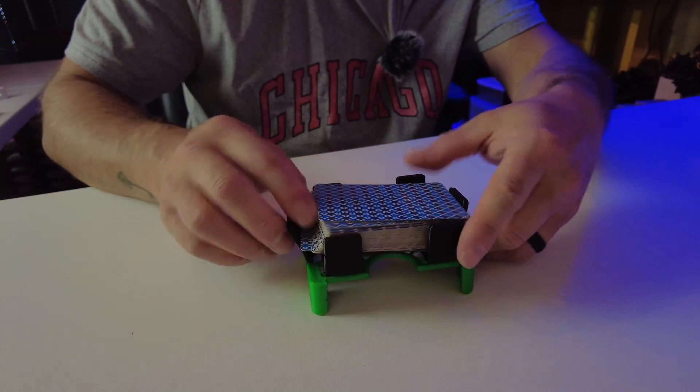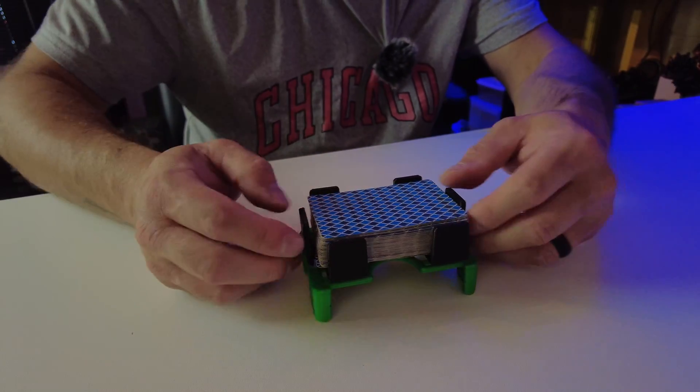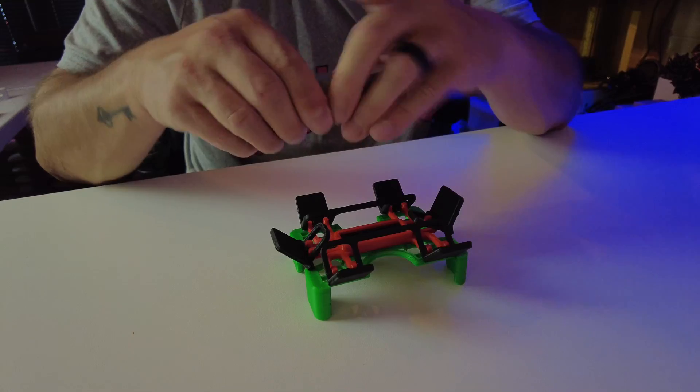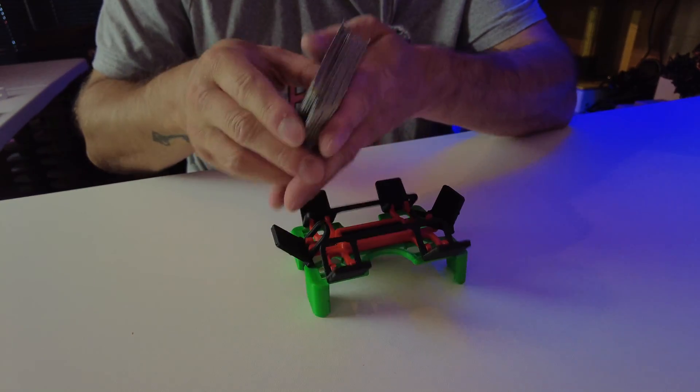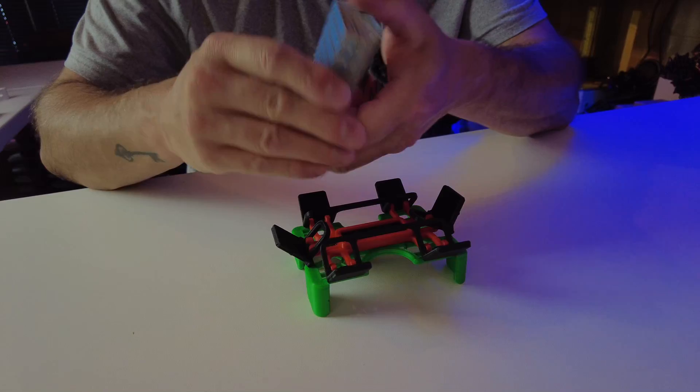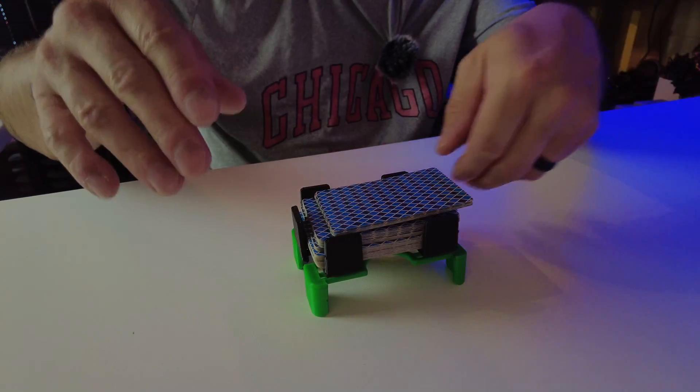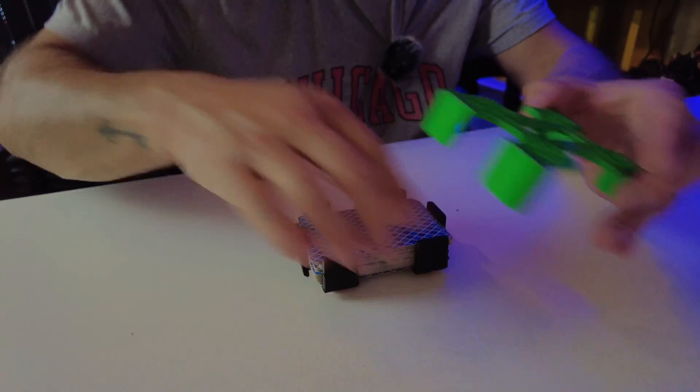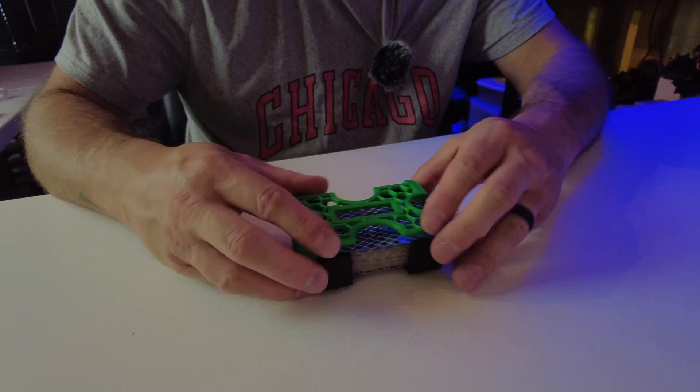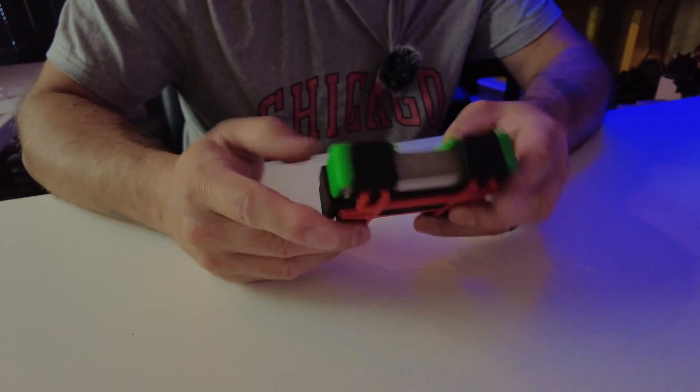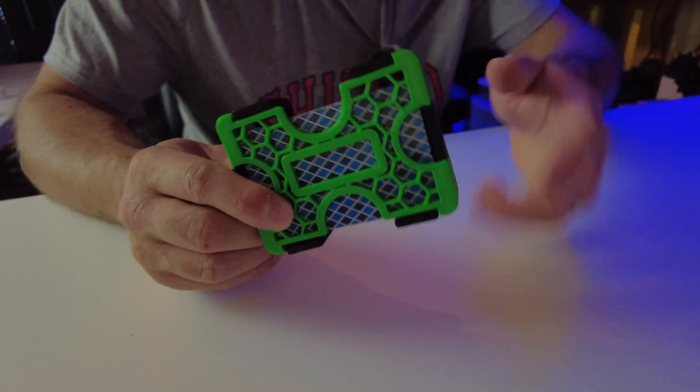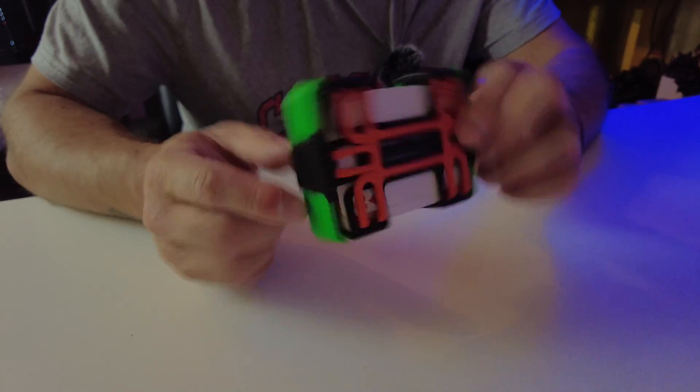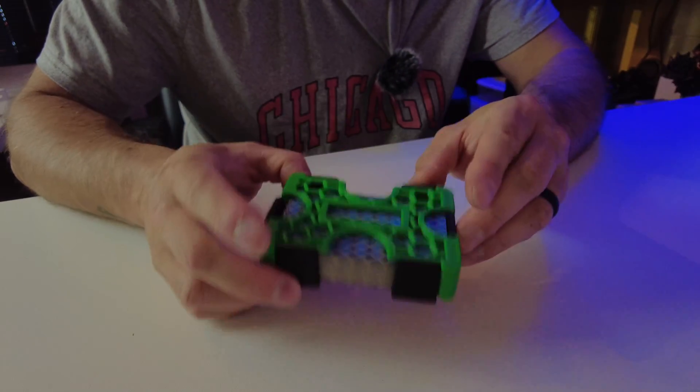The thing I love about this is the fact that this is a self-righting mechanism, so you don't need to worry about getting your cards all nice and straight. You can just plop them in and it'll self-right for you. Obviously, it's ideal for those that are on the go, traveling—you might want to take a set of cards on a plane with you or on a road trip, and it just keeps them all nice and organized in there. First useful print of the day, quite happy with that.